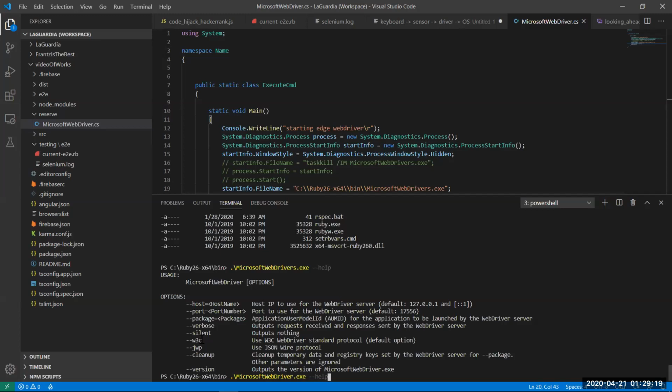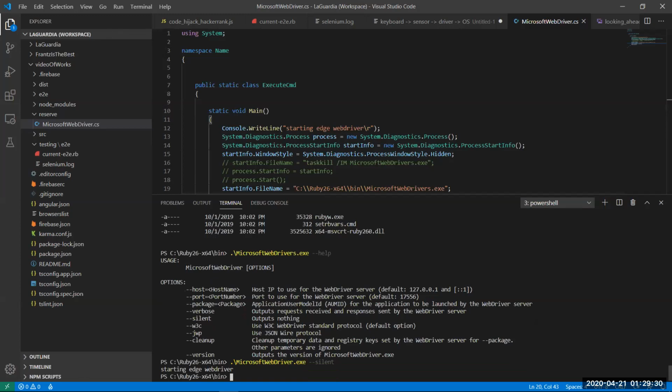And now when someone opens up a browser, say a Chrome browser, you know, data is getting stolen. Very, very important.